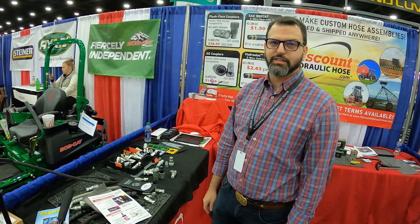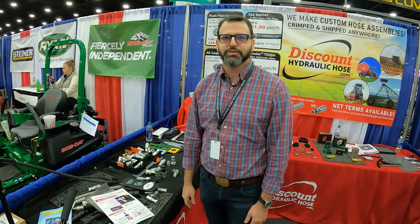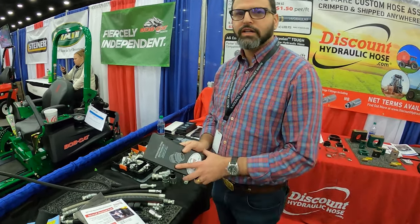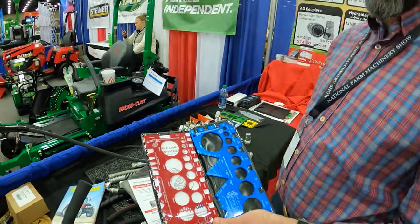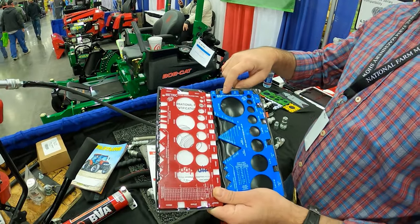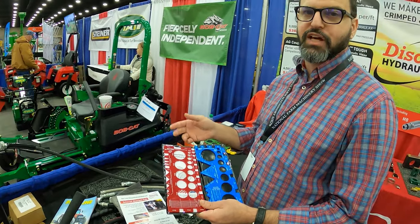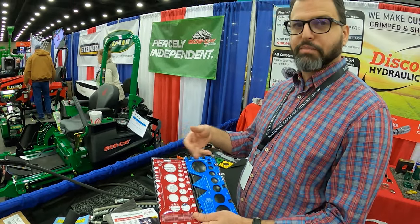Hoses, fittings, custom hose assemblies, cut, crimped, and shipped straight to your door. We have a few new products. One really neat one is a thread gauge for metric and British fittings. One of the biggest calls we get is when people don't know what they have. It's not pipe thread, it's not JIC, it's probably one of these.